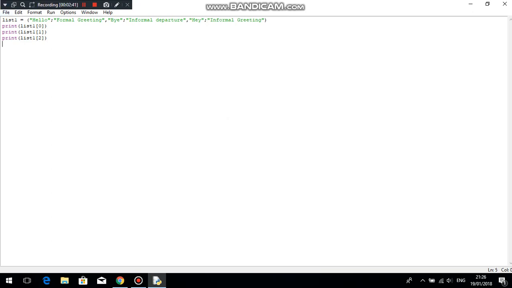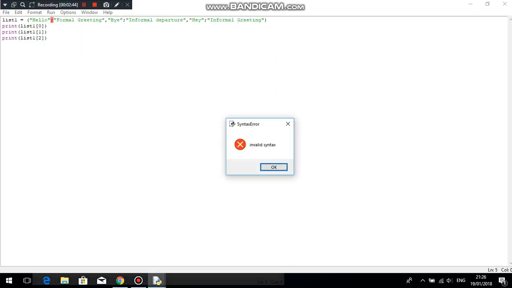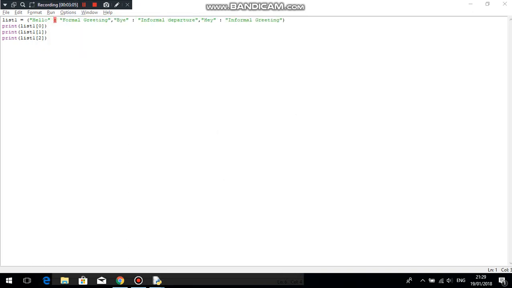So if we run this now, save it, F5. Okay, invalid syntax, how come? No, I'm quite sure it's a colon, not a semicolon, but I believe this is the new updated Python, so it's going to be slightly different. Let me just retry it one more time. I'm quite sure it won't work, but let's do it anyway, just for the sake of it. And yeah, it's not working.